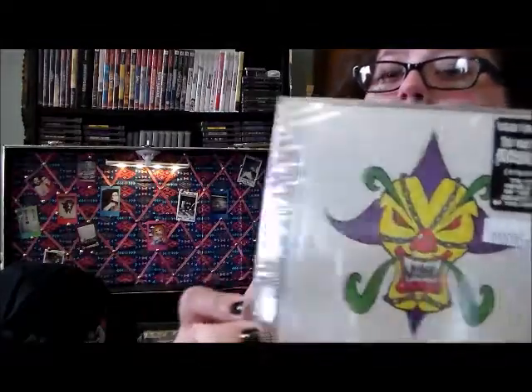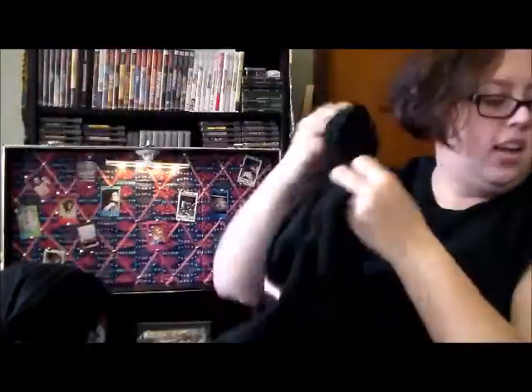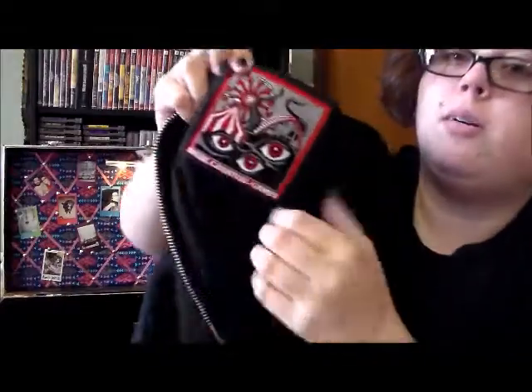Next to the convention building they had a huge indoor flea market, and I picked up this item — the cheapest I found it was ten dollars and this is brand new in the package, so I'll be doing a review on it soon. There's also this shirt, which you've probably seen from my ticket unboxing video. We wore it day one but made the mistake of only bringing short sleeves and we absolutely froze.